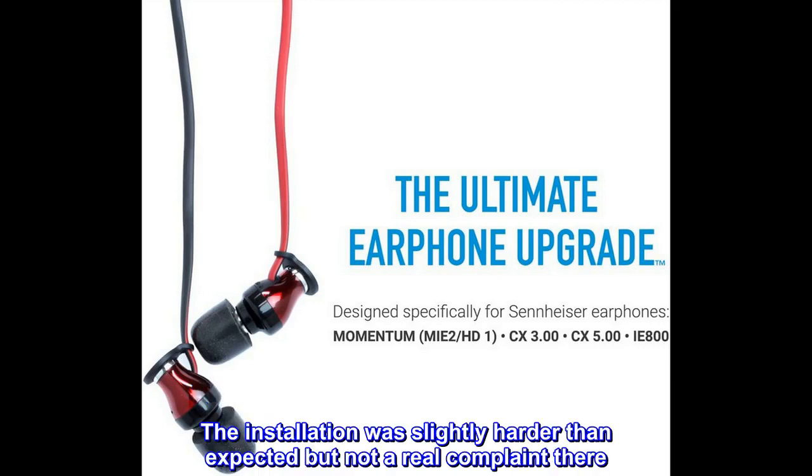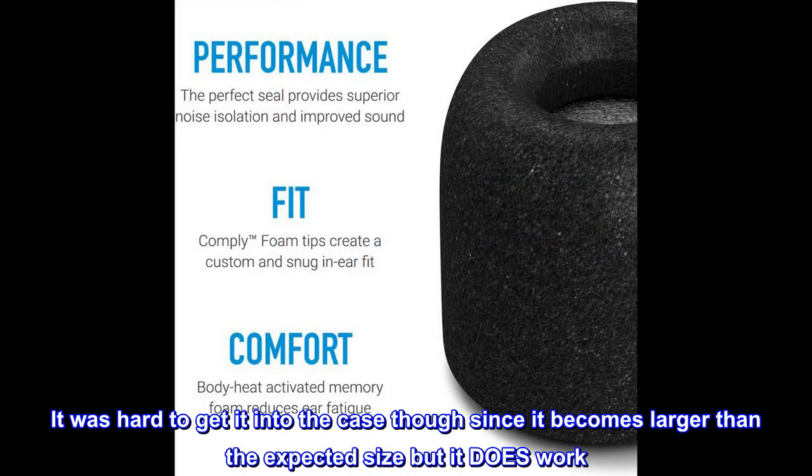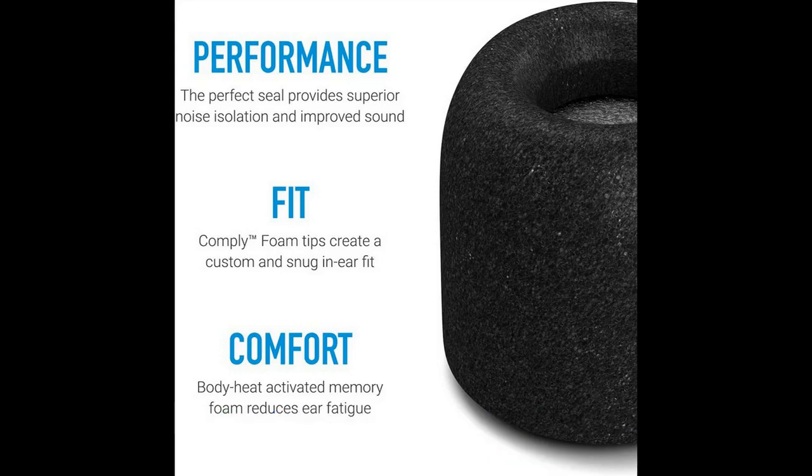The installation was slightly harder than expected, but not a real complaint there. It was hard to get it into the case though, since it becomes larger than the expected size, but it does work. Awesome find.